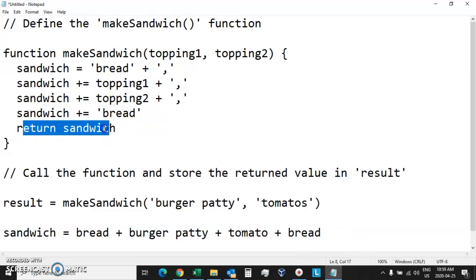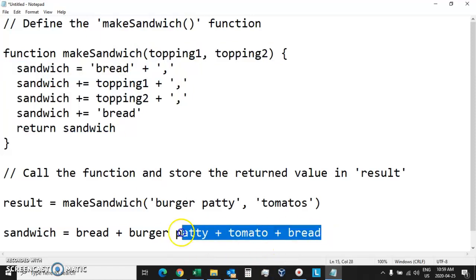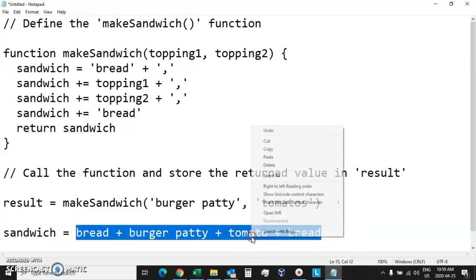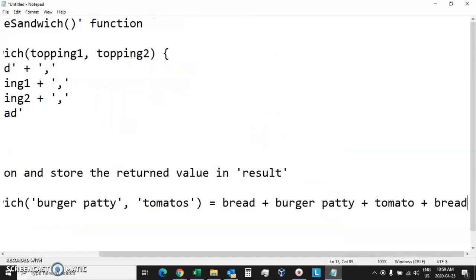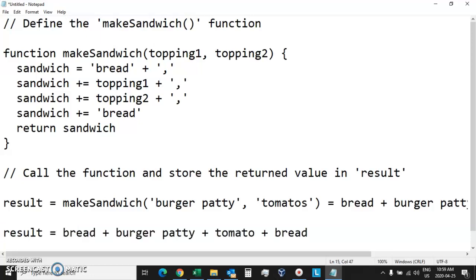So the return here in the function definition is going to return all of this, and all of this, let me do a cut and paste here, all of this is going to be put into a new variable, and that new variable is going to be called result. So result is going to equal all of that. A piece of bread plus a burger patty plus a tomato plus the final piece of bread.